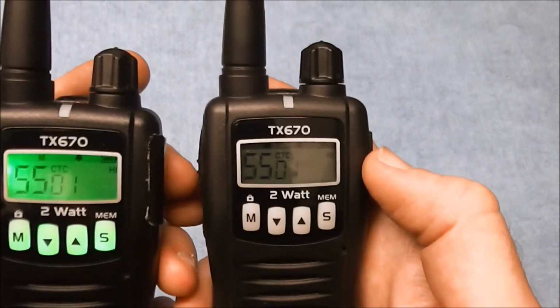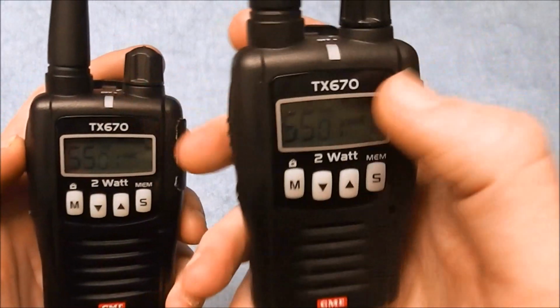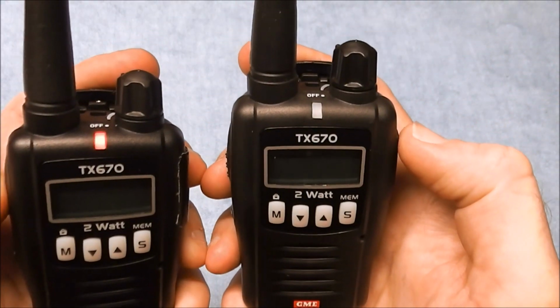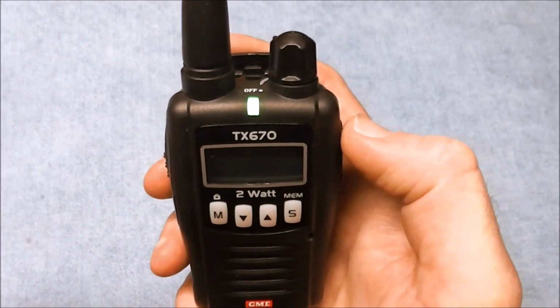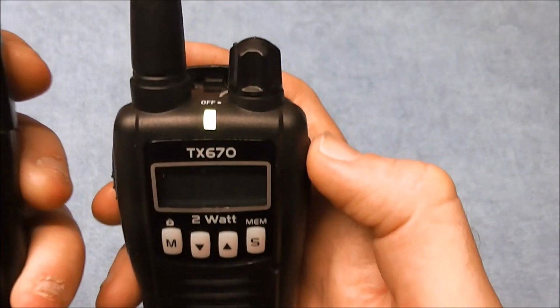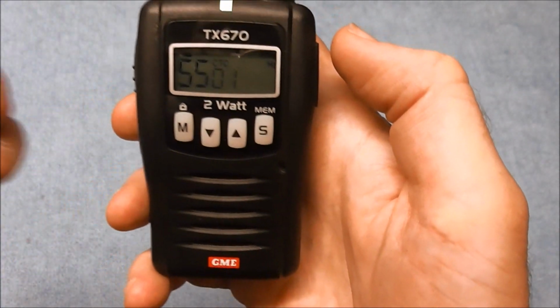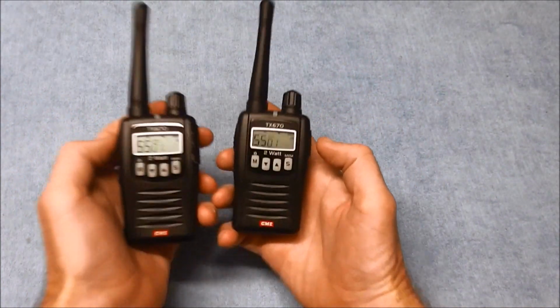Now we'll try that again. What's interesting is if I transmit on this unit, which will put the red light on top, but watch what happens on this light here. So it's gone yellow, it's recognised at that other unit, and you'll be able to hear there that I'm now transmitting across to it. So that's quite a handy feature.